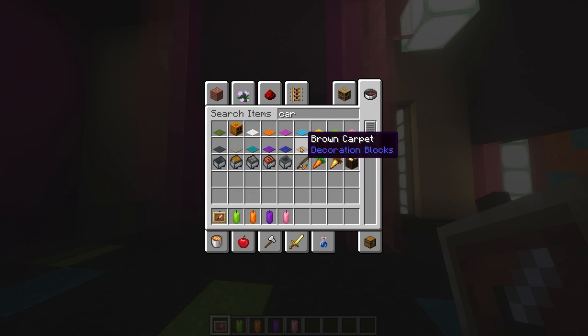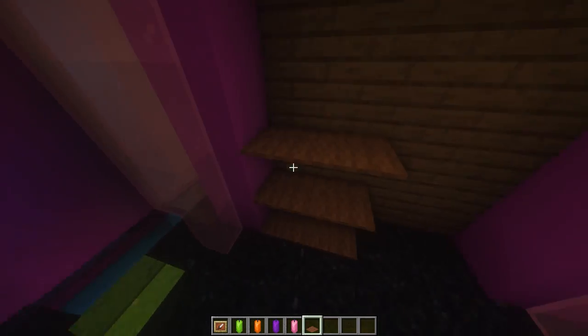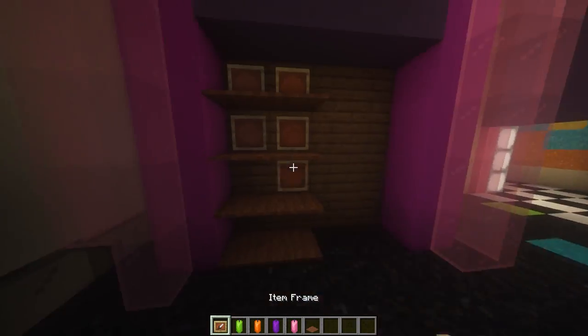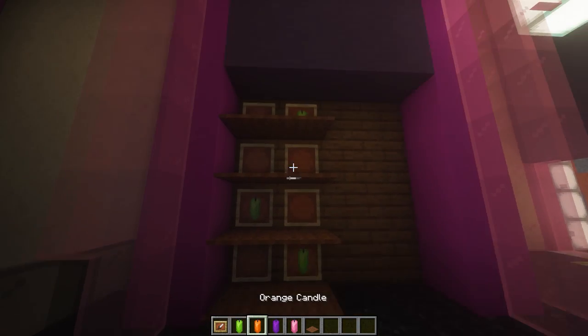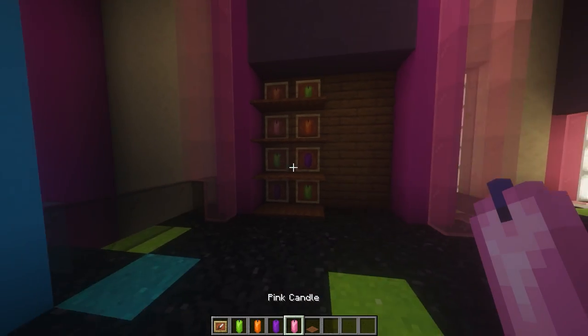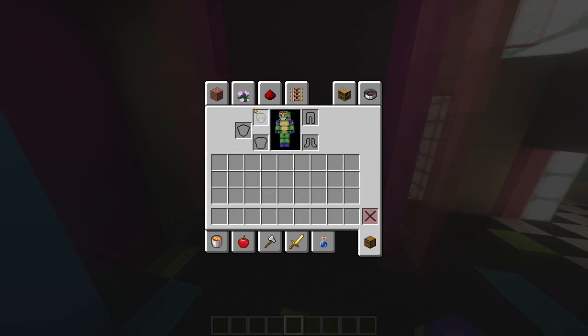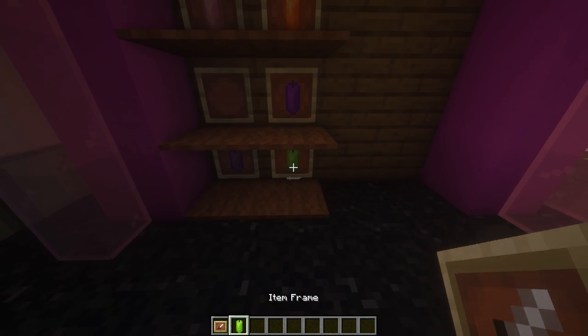Let's grab our brown carpet. 1, 2, 3, 4. Let's do like that. Place the item frames all there. Let's just place these randomly. Do like Monty there, Monty there. Freddy, Roxy, Chica. One of Chica. I don't know why. We still need the item frames. My bad. Hold on. There we go.